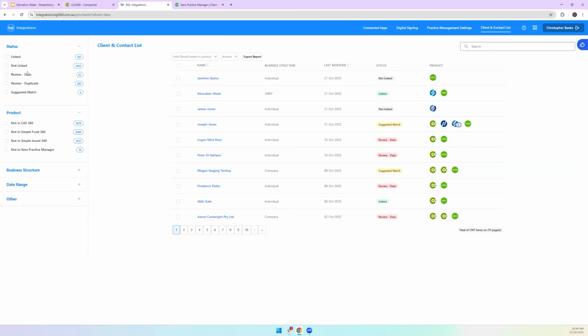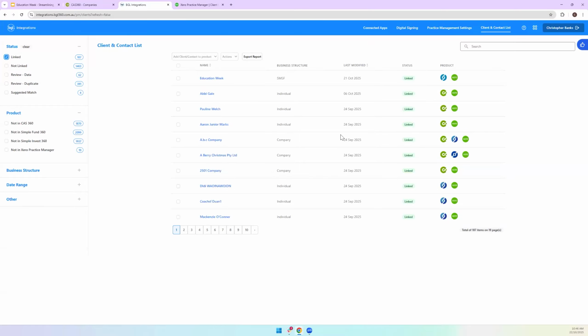On our sidebar here, we have various different filters that can help filter this contact list. The first one is linked. If you have any contact that's linked between two different products, so if it's Simple Fund 360 and CAS 360, or Simple Fund, CAS 360 or Xero Practice Manager, as long as it's linked to one other product, it's going to show up here.